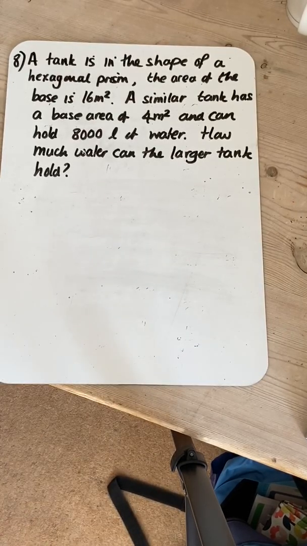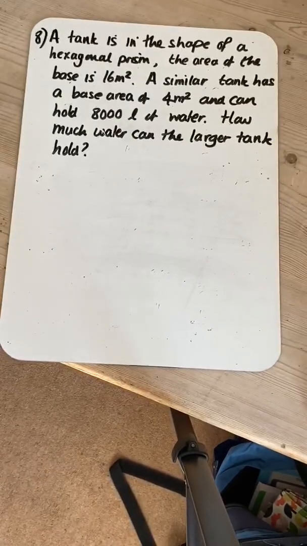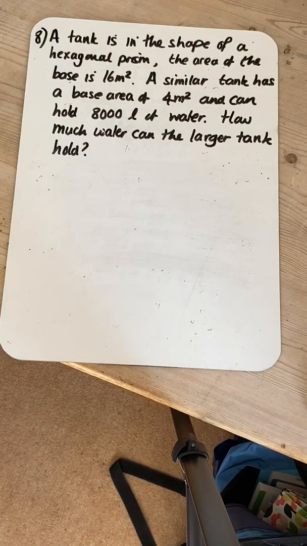This time I'm just going to go through the 3 questions that seem to cause the most problems with the online skills test that you did on chapter 15 on Caboodle. So they were all to do with sort of volume, sort of shape and space type questions. So it was the last 3 that caused the most problems, and I think it was because they were dealing with similar shapes, okay? And I think a few of you have forgotten how to do similar shapes questions.